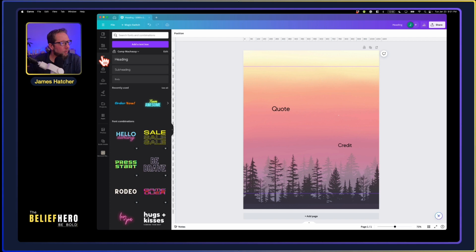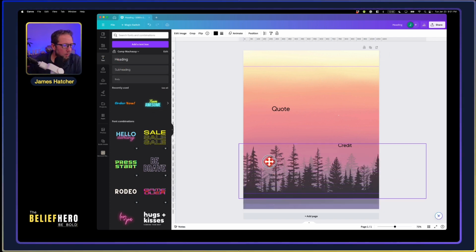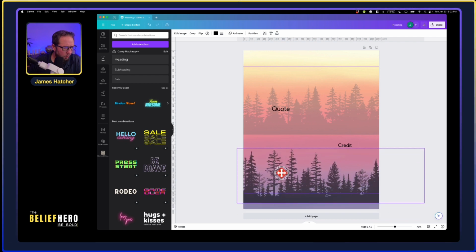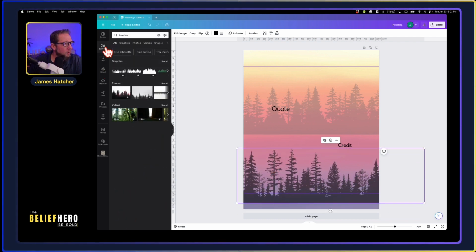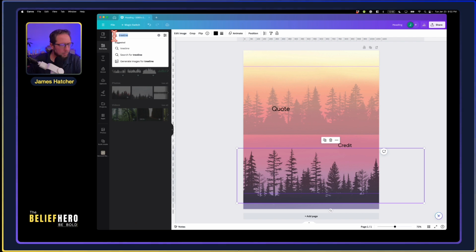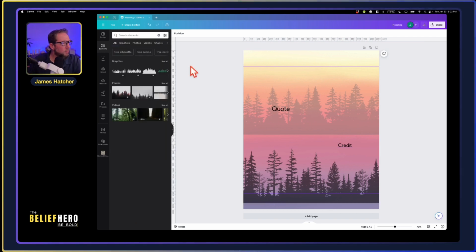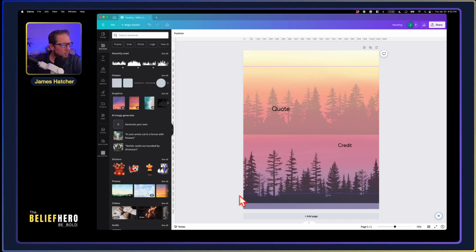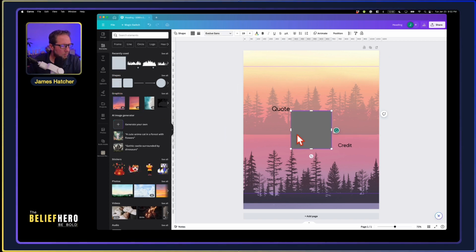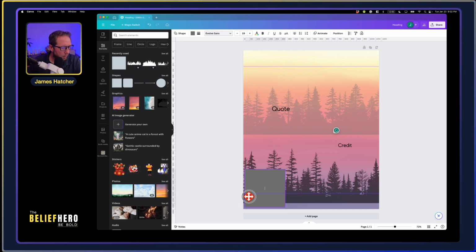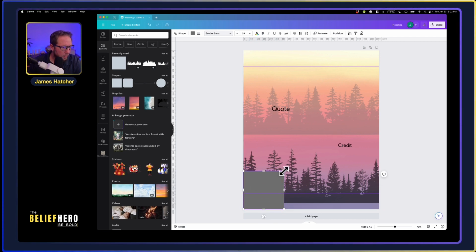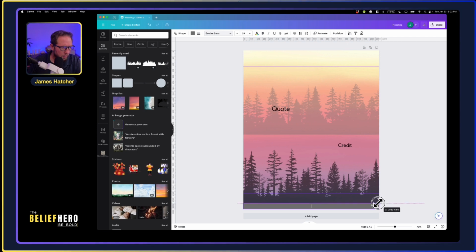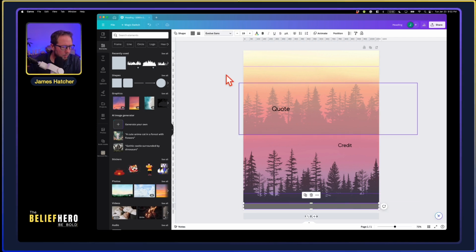Okay, I'm going to bring in another element. Here's what I'm going to do. I'm going to pull these trees out and put these trees kind of where I want them. I'm going to go back up here to the elements. I'm going to delete my search to where this square is available. Boom. Elements. A square is available. I'm going to bring that square down here like this to the end. I'm going to let it snap. Now I'm not holding shift because I want to make it fit. I'm going to snap that bad boy in there. Boom.